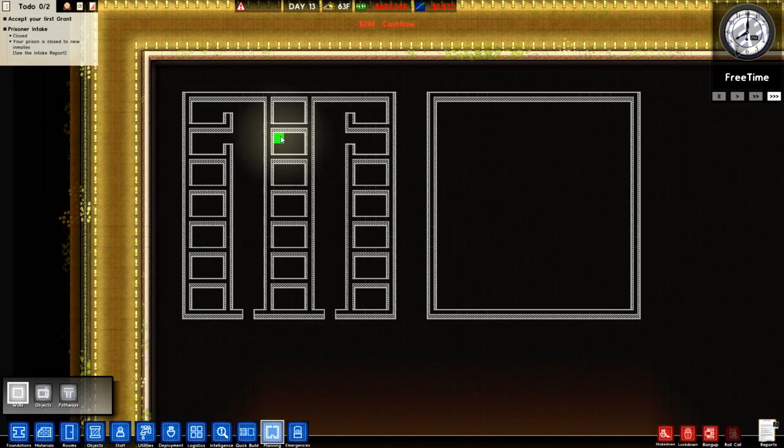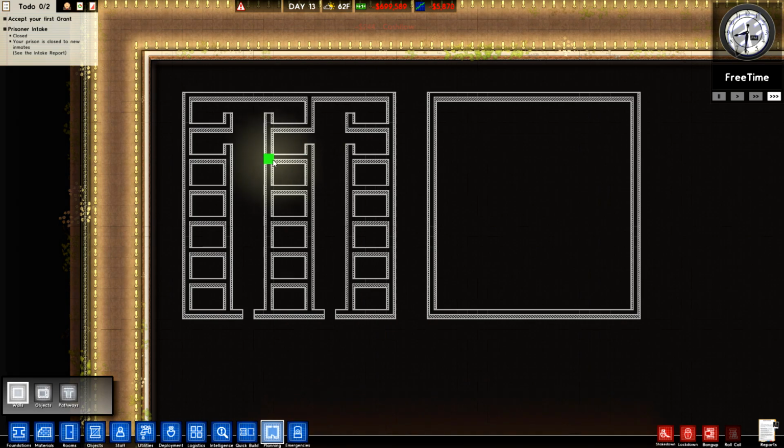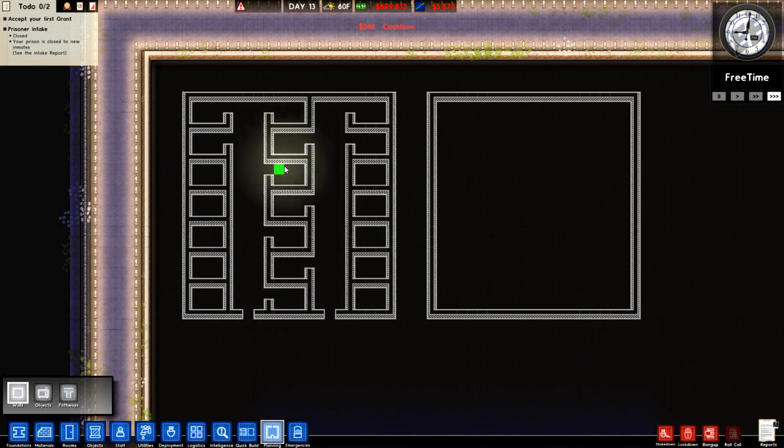Okay. See what we're doing? And then in here, we'll do the opening here, here, here, here, here, here, and here. So there'll be 1, 2, 3, 4, 5, 6, 7. Okay, on this side, we'll do it differently.